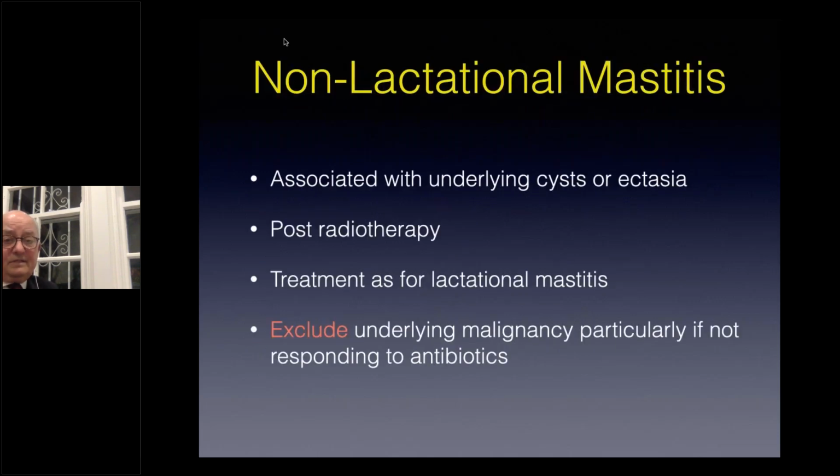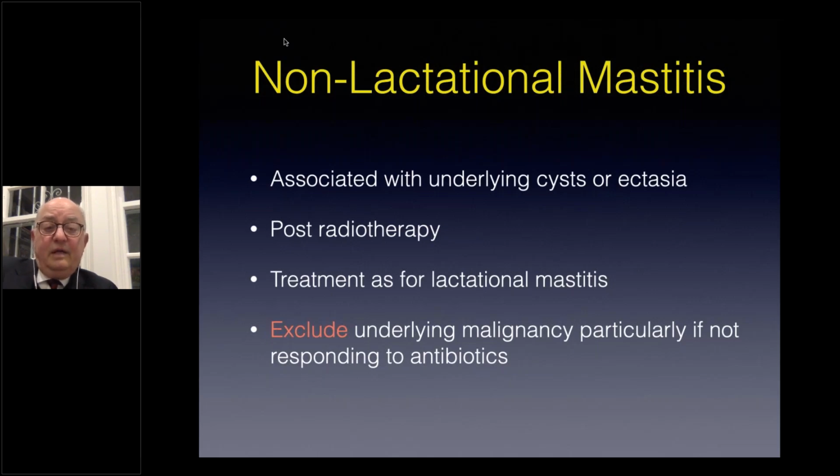Now, non-lactational mastitis is a different issue. It's associated with underlying cysts or ectasia or some form of pathology. It can happen post-radiotherapy, but the treatment really is as it is for lactational mastitis: antibiotics, aspirations, either by hand or under ultrasound guidance if needed, and hopefully it settles. But if you end up with an abscess which doesn't settle, you may need to surgically drain it, but that really is very uncommon. And if there is underlying pathology there, you may need to deal with it.